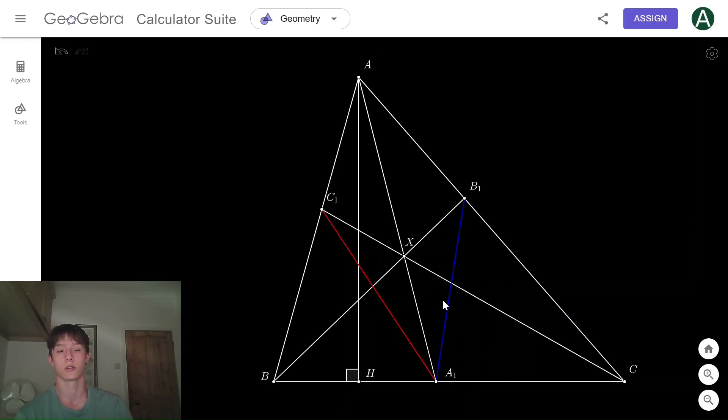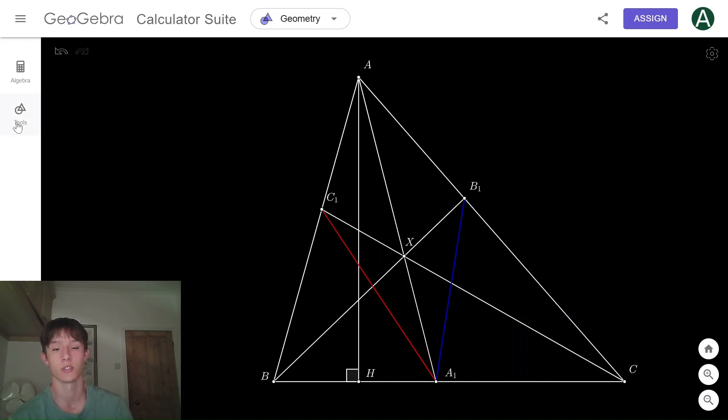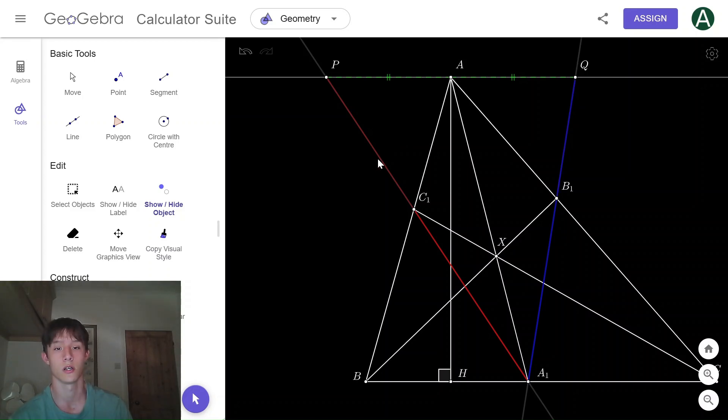Now I'm going to show you this trick in Olympiad geometry where you have three Cevians that intersect in one point and you need to look at these two lines. If you need to look at lines A1C1 and A1B1, this is the trick you will need. The trick says that if you intersect lines A1C1 and A1B1 with a line parallel to BC from A, you'll get equal segments. If you take points P and Q here, you'll get something like this.